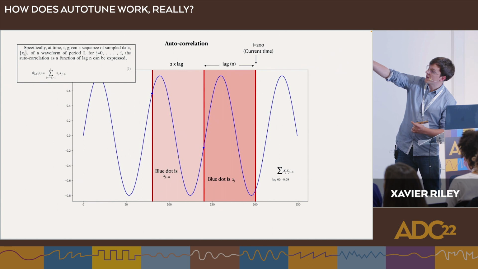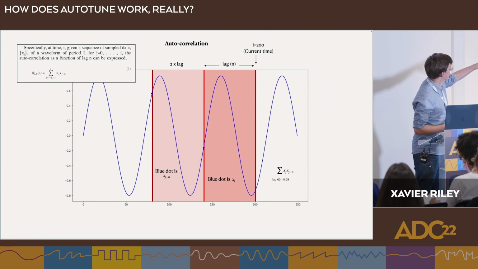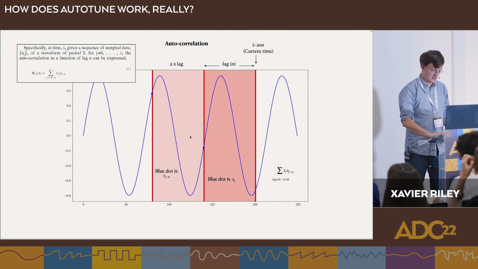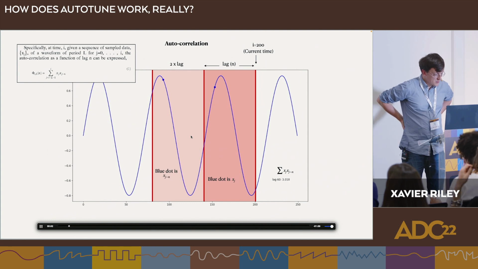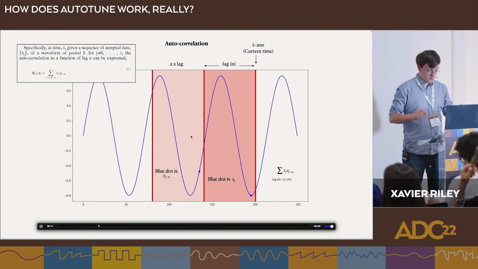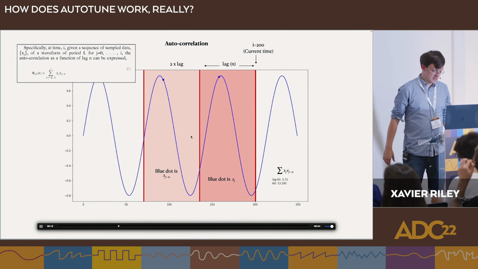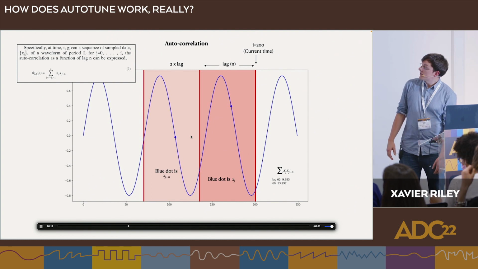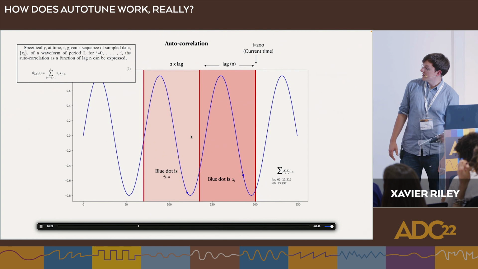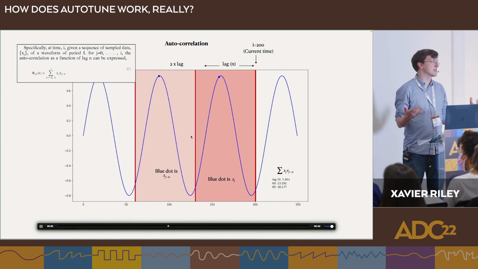We've got a quote from the patent here at the top left, and he handily gives us the formula that he's using for autocorrelation. I'll just play the video. And whilst the formula might look a bit intimidating, all that's actually happening is we're stepping through two windows and multiplying the values together and then summing them over the size of the window. The terminology we use for the window size is called a lag, because it lags behind, it's a time delay. And then in order to work out the pitch, we just test lots of different lags.